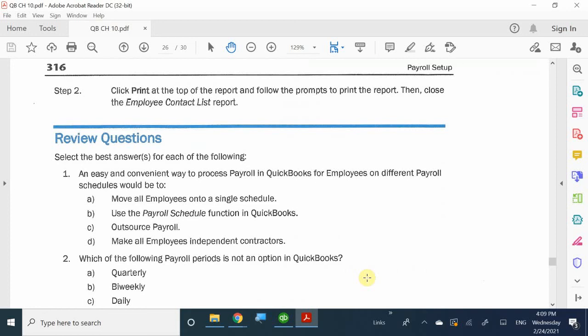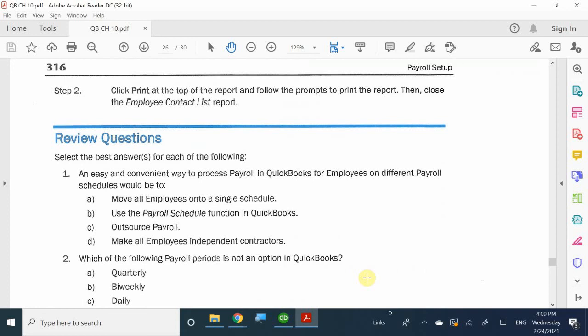I know for a fact that for A, if you're doing manual payroll, I think that's the best way to make sure that you pay all your employees and don't have to think about who you didn't pay, or maybe your biweekly. They could be paid in the beginning of the month. They could be paid at the end of the month. If you have it all on one schedule, it just makes it easier to do. Okay, but that's again for manual payroll. But again, QuickBooks created a payroll scheduler for that.